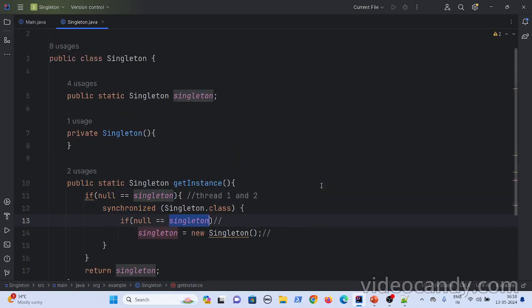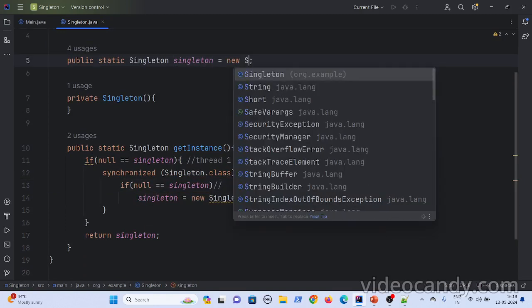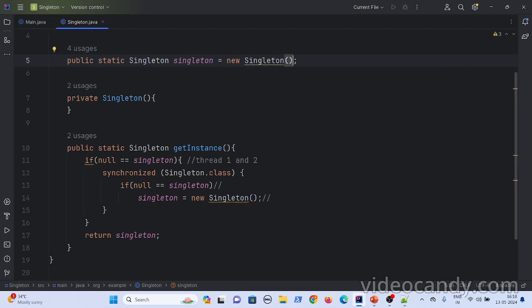So to create a single instance, what we have done is, the first method is to create the object during the loading phase itself. If you do this, the problem is, if you don't use this object, there is no need of creating it. But if you are 100% sure that you will use this object, then you can go with this approach as well. There are no issues. It depends on your use case and how your application works.